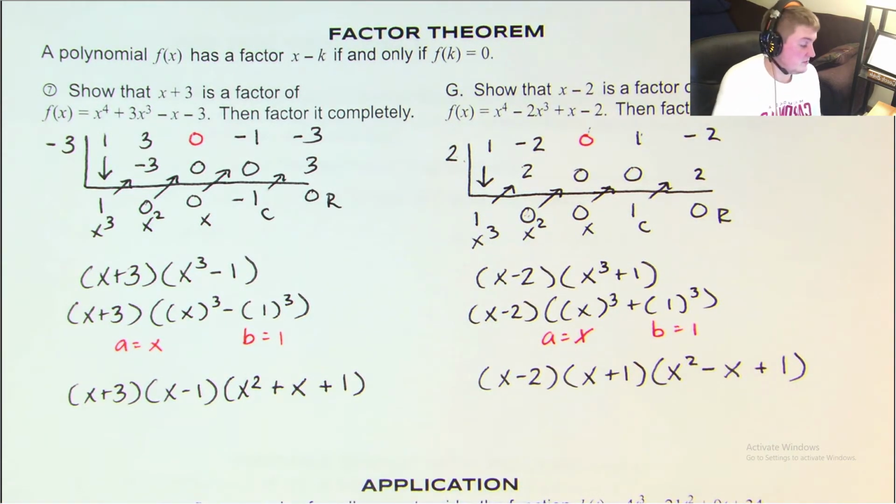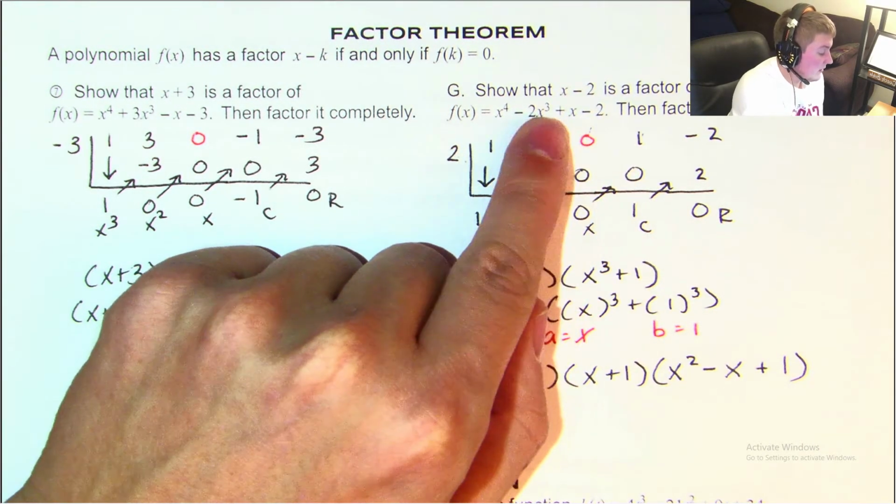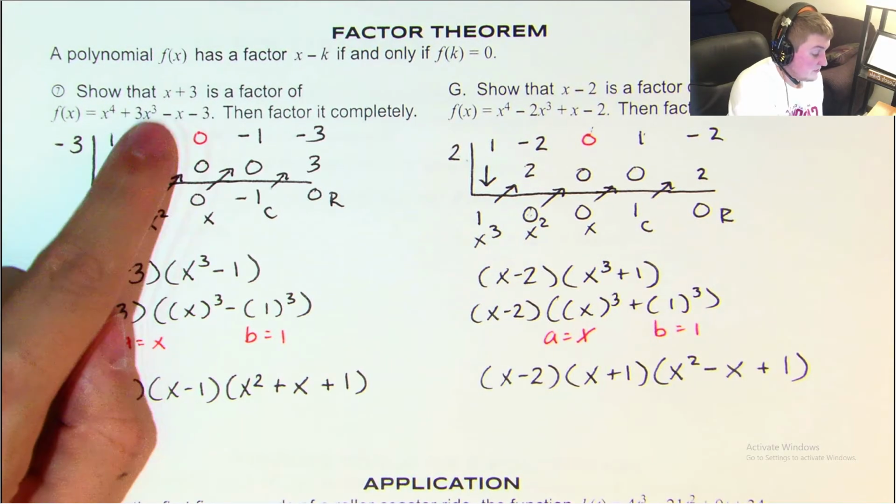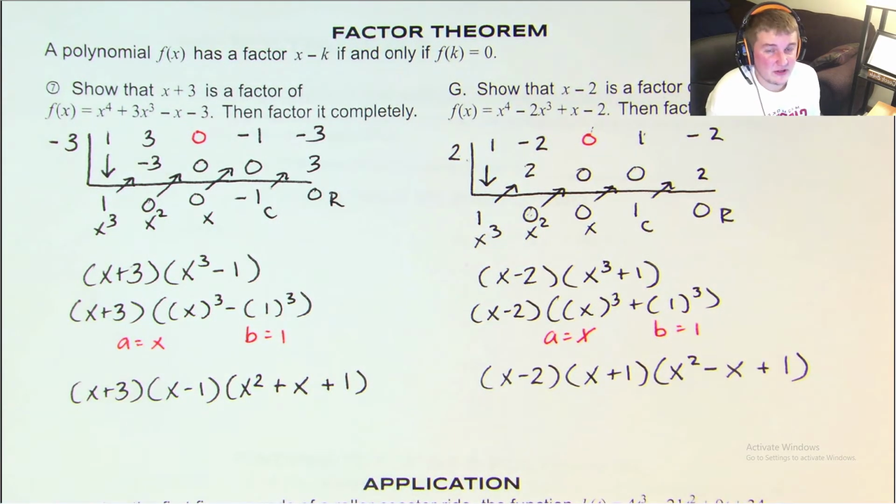Turns out if you look at these problems, b over a is the same as d over c. So you could have used the box method here to solve it. And actually, in general, I would suggest that. But this is just the first hint at seeing how synthetic division can help us factor. And actually, it's a big part of factoring moving forward.